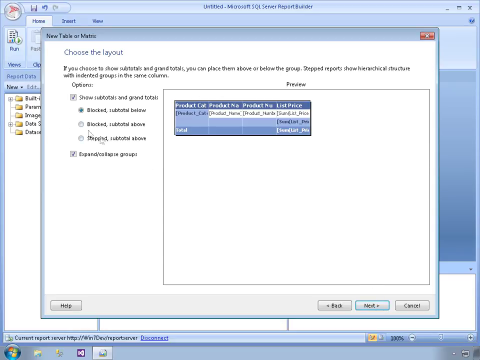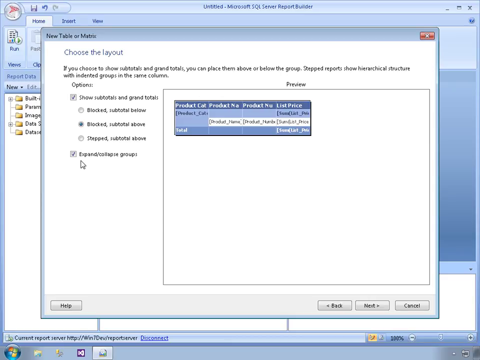Okay, so I'm going to leave selected the Show Subtotals and Grand Totals, and then select the Blocked Subtotal Above option. So now you can see that that subtotal here has moved to the top. And then I'm also going to leave enabled the Expand Collapse Groups so that the user can expand and collapse the product category group items.